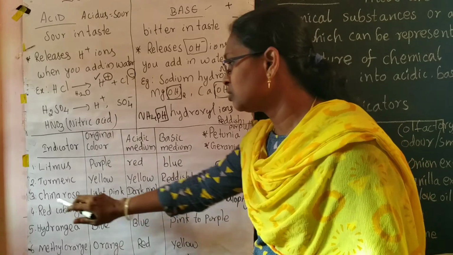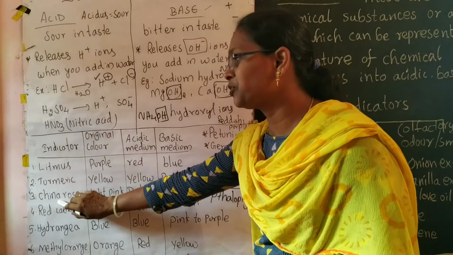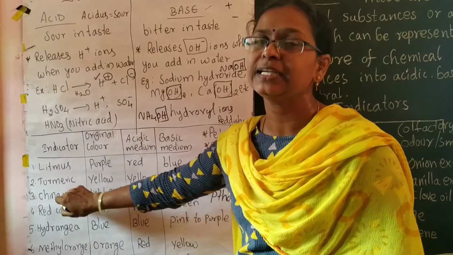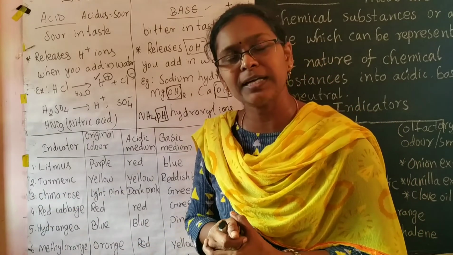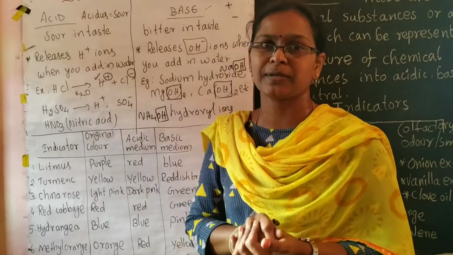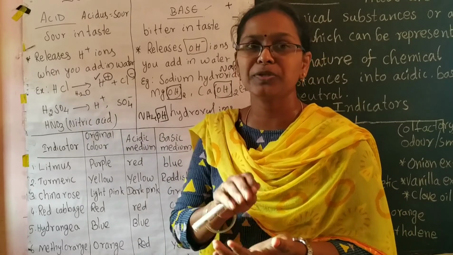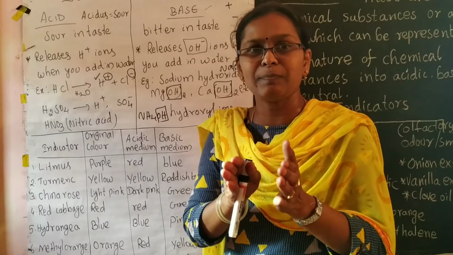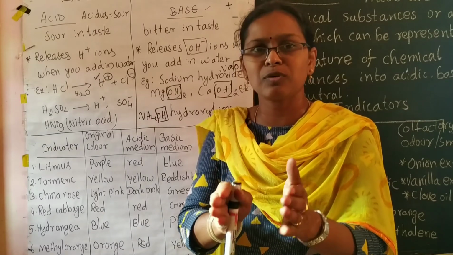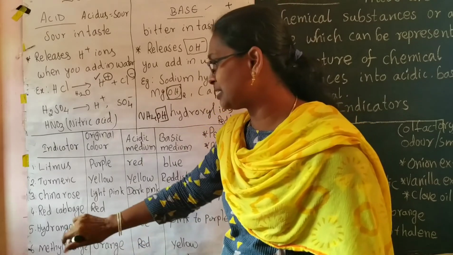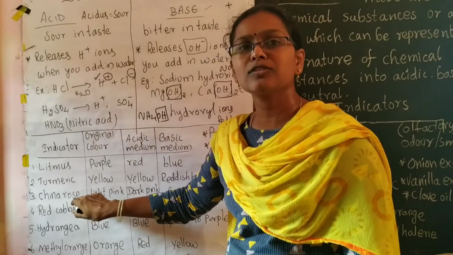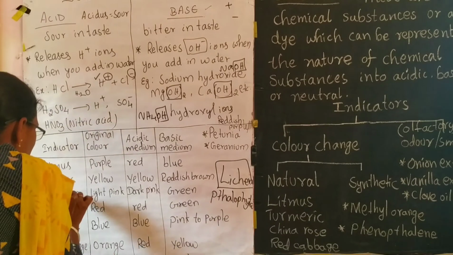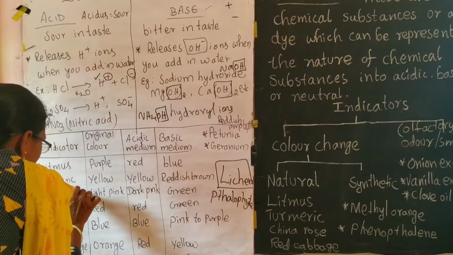Okay. So the third one we are going to take is the hibiscus reagent. This one, how will you make China rose indicator? Take petals of hibiscus flower, put it in the hot water for some time. Okay, like 2 to 3 minutes you put it in the hot water. Because of China rose petals, the pink color is there. The color will come to the water, and then that we are calling as a China rose indicator, also called Budhal indicator.